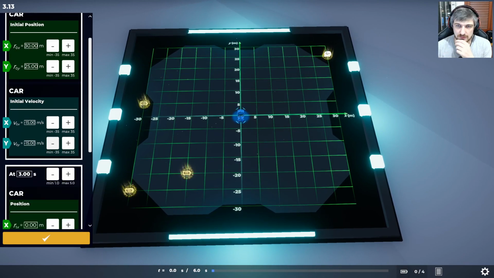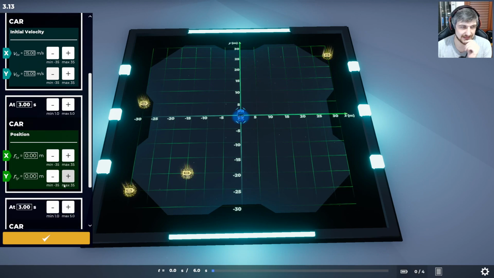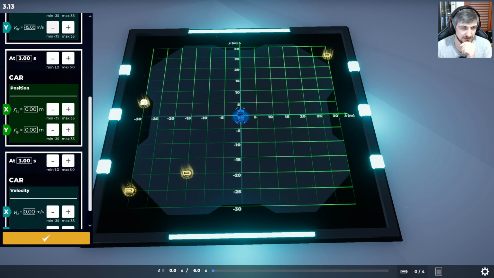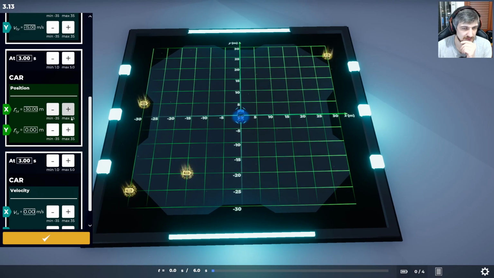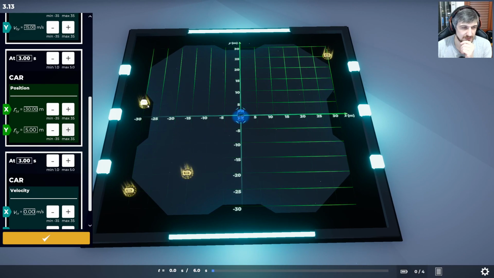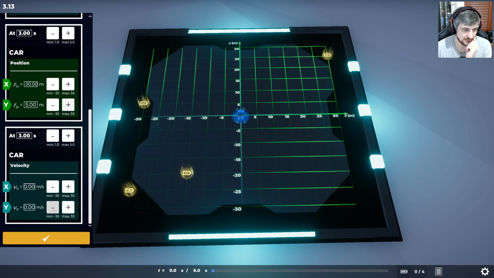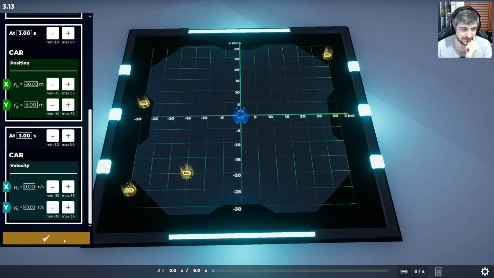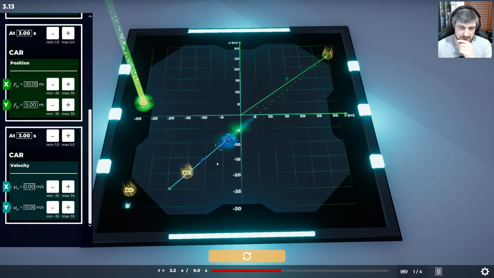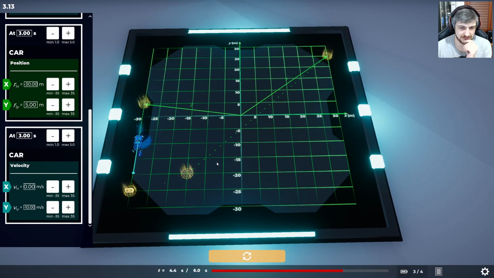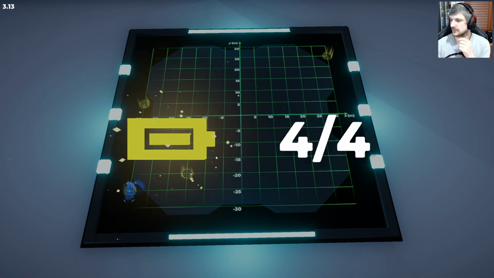That should go straight down to here. And then at 3 seconds, we teleport here, which is minus 30 and 5. And then we have 3 seconds to go. 1, 2, 3, which is just straight minus 10y. Let's see. And boom. And boom. Lovely. We just went for it.